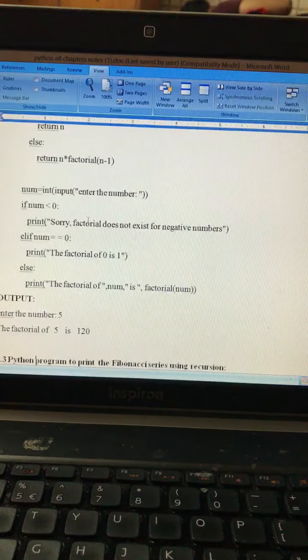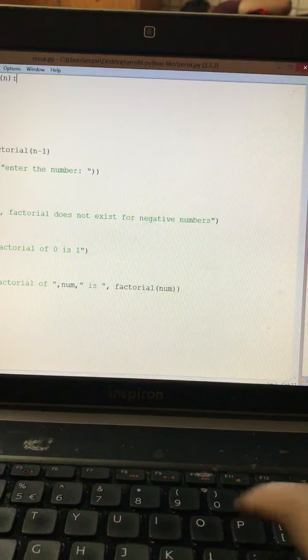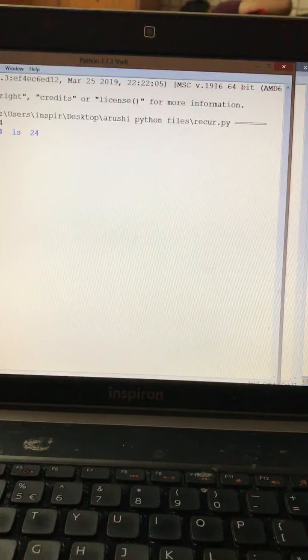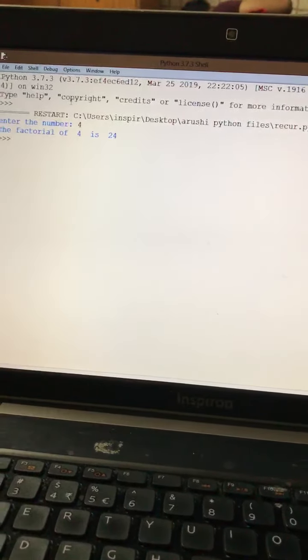See, this is the factorial I have written in Python. Now we can check the answer. The number 4 factorial, we can get the result 4 is 24.